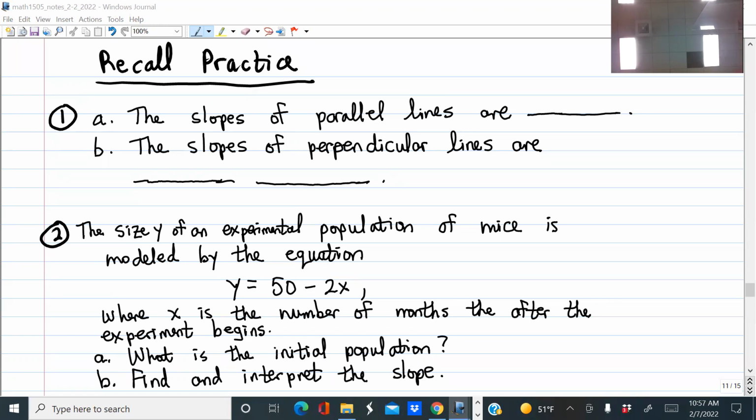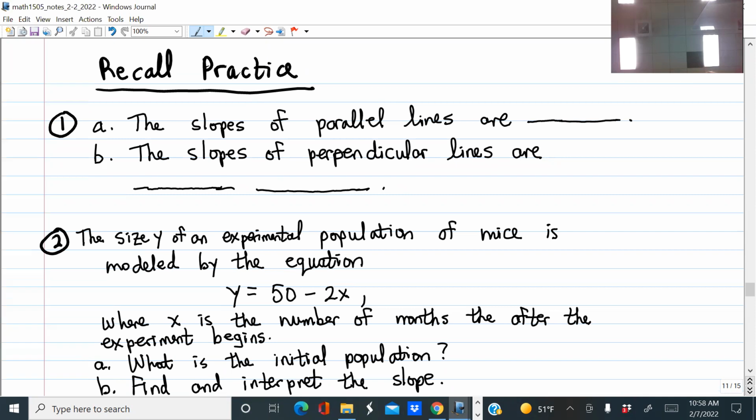Kenneth Liu, right? Answered for the chat, right? So guys here in the classroom, it says that the slopes of parallel lines are the same. Yeah, that's right. Okay. So parallel lines have the same slope, all right? Or you can put equal or anything that's synonymous with the same. Okay. And Kenneth, your answer for B is really good also. All right. The slopes of perpendicular lines, they are reciprocals of one another. And you said opposite.